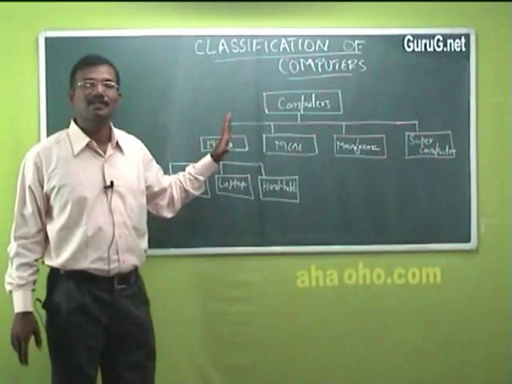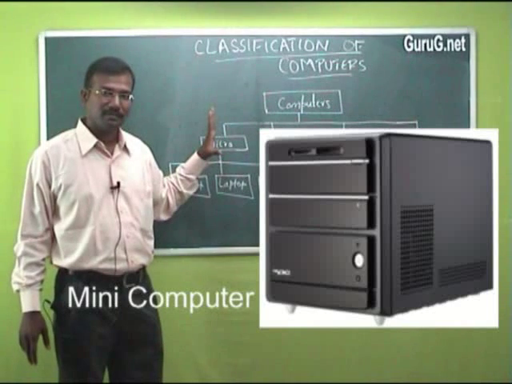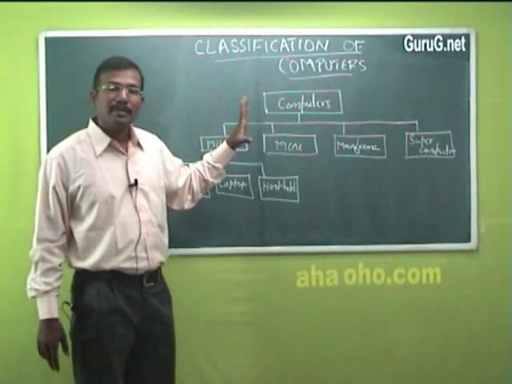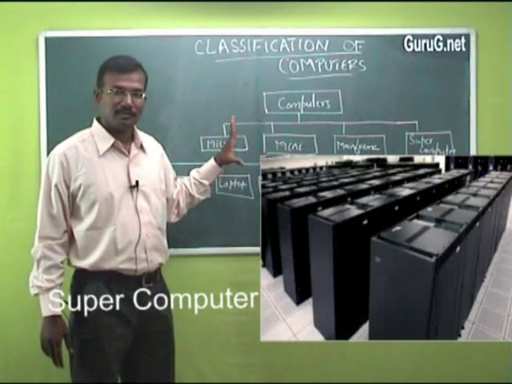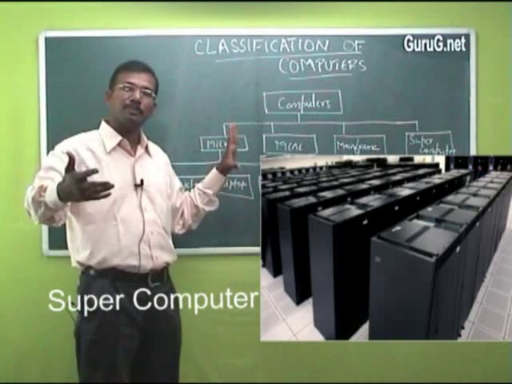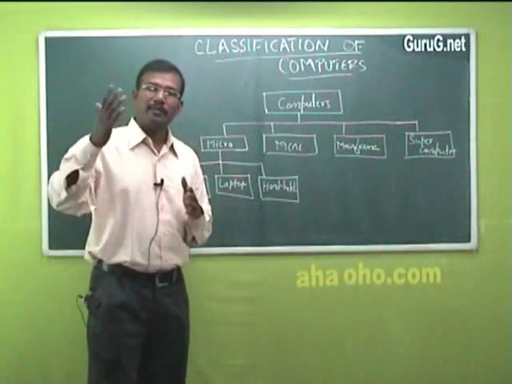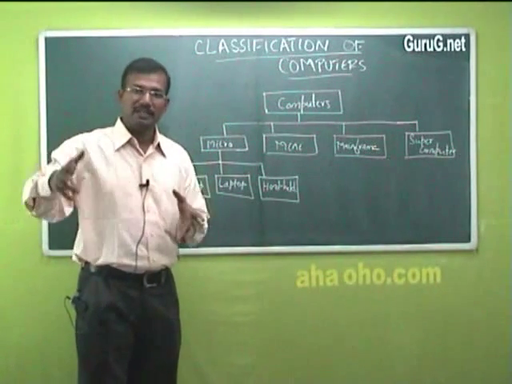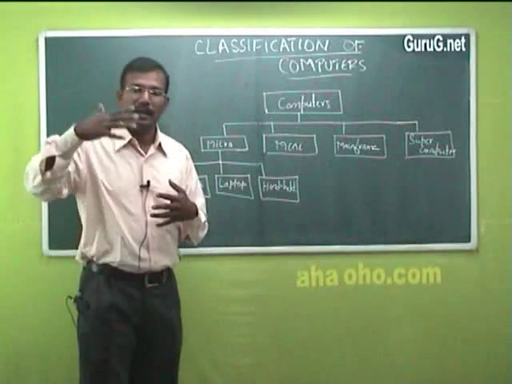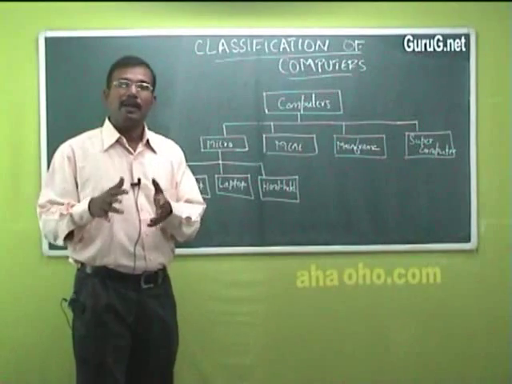And this is an example picture for your minicomputer. The second picture that you are going to see is the picture of your supercomputer. This is an example provided by one manufacturer, and different manufacturers provide different supercomputers. These supercomputers are mostly used for military purposes, satellite launching, and similar applications. Intensive applications with millions of floating point operations that require high processing capability will employ supercomputers.